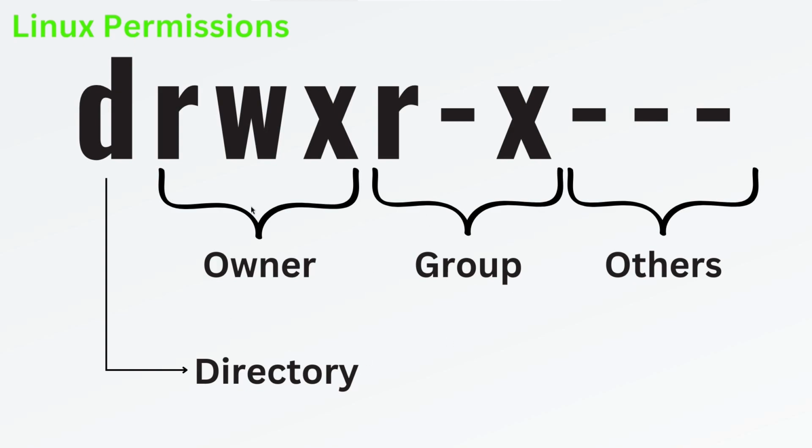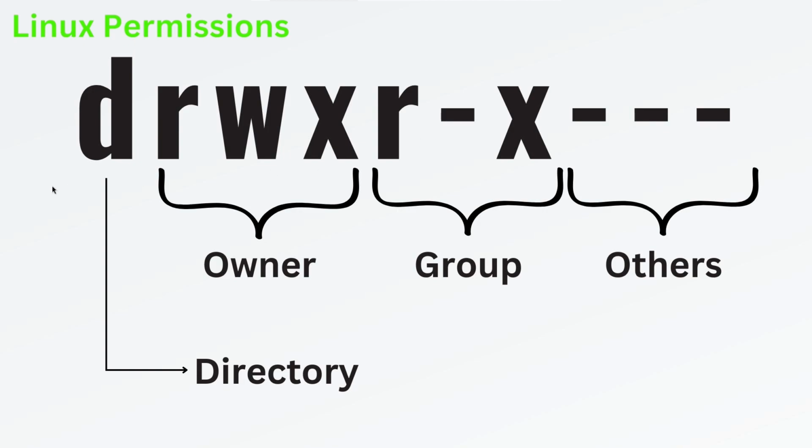And taking this example here on the screen, if we look at the owner's permissions, we can see that the presence of an R, this one here, indicates that the owner can list the contents of this directory. If there were a dash instead of a D, it would signify that this is a file, not a directory, and the owner could read the contents of that file. So, with this here, you can see if this is a directory with a D or if it's a file with a dash, okay?